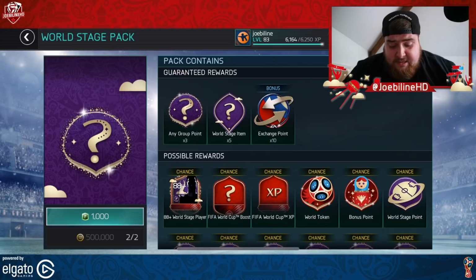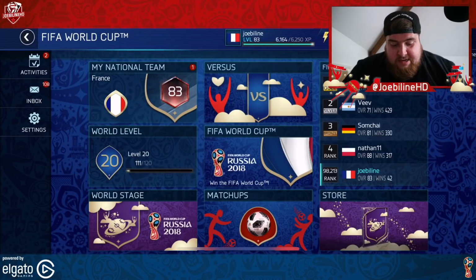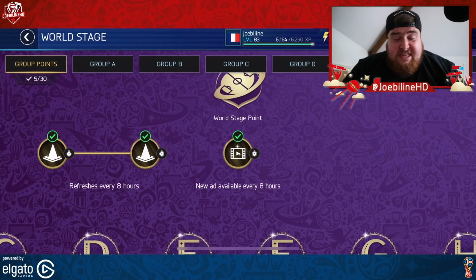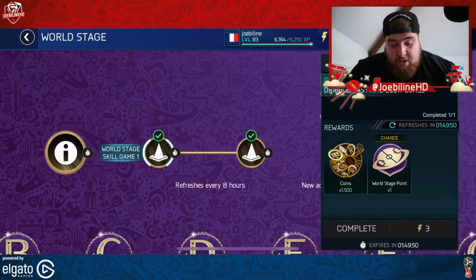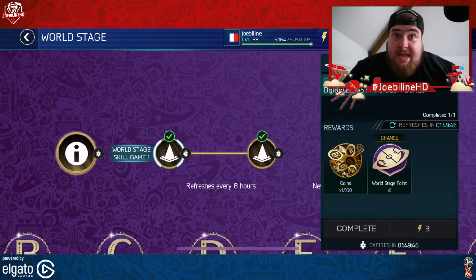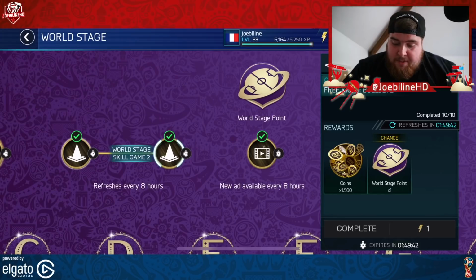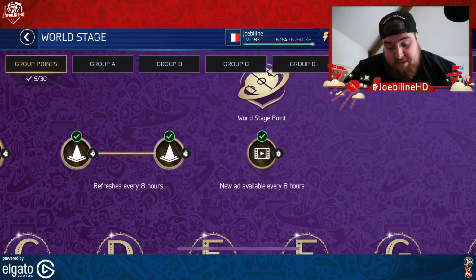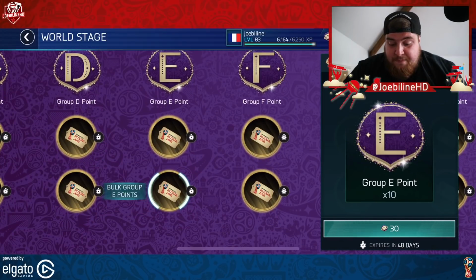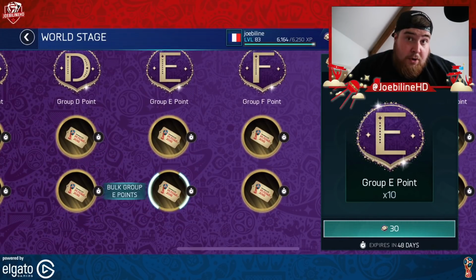Did you open the coin packs? Did you get anything exciting? There was a chance at the World Stage players. But yeah, World Stage, essentially, it works almost identical to Team of the Season. Where every 8 hours you play this for free stamina, it gets you a World Stage point and 1,500 coins, and then you can play 10 repeatables with a chance at World Stage points. And then down here, you can convert the World Stage points into the group points, 3-to-1 conversion, same as Team of the Season.